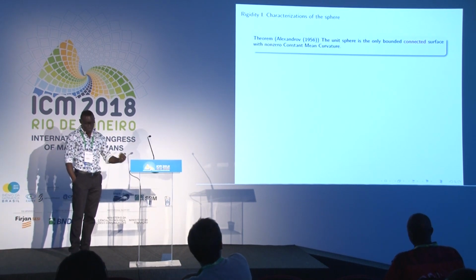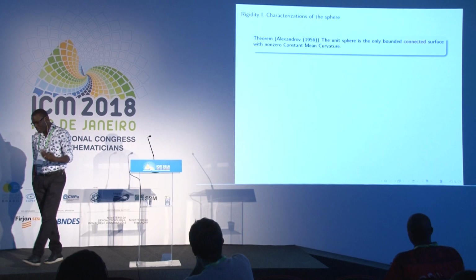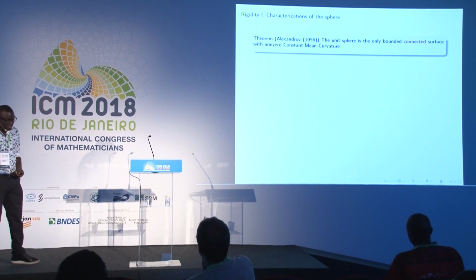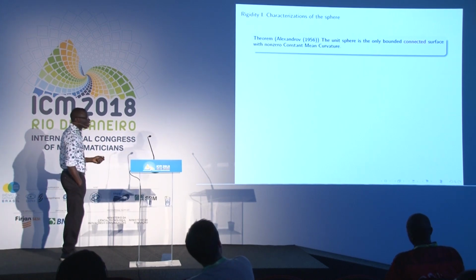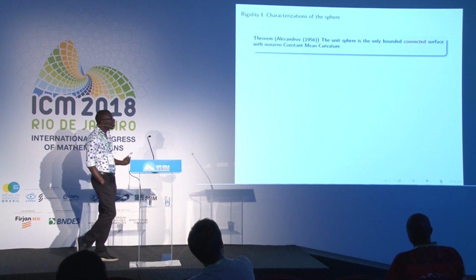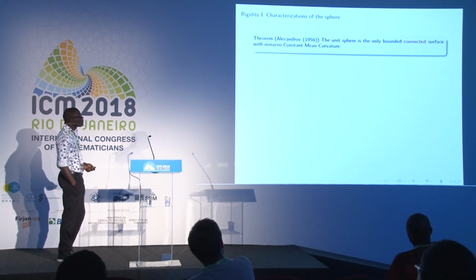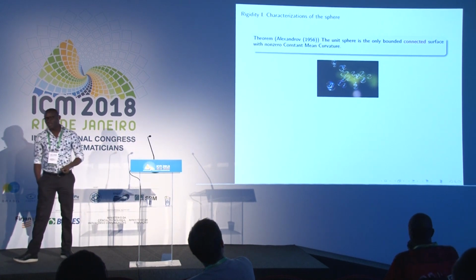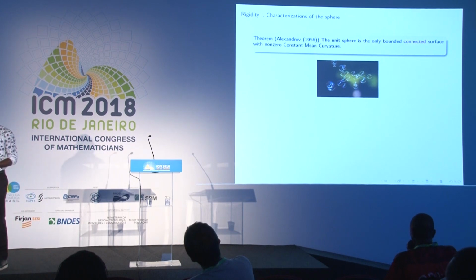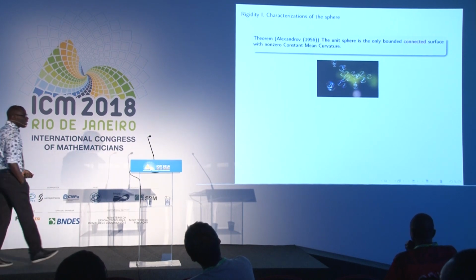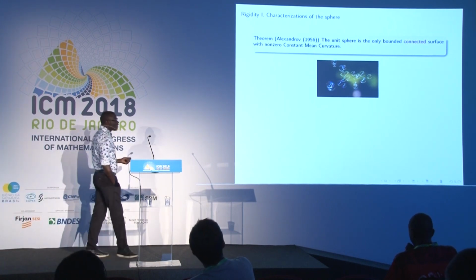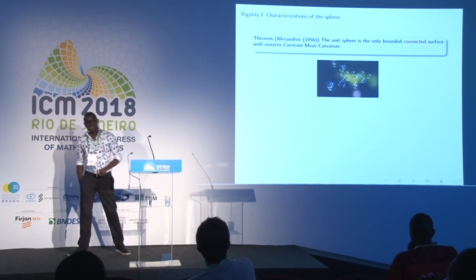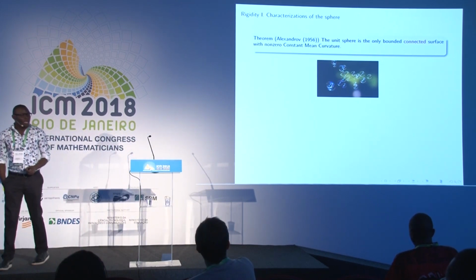This is somehow very interesting because I have a constant mean curvature, and then I have enough symmetry in the ambient space. And if I use this in a certain way, I can say what precisely this surface is. But this is telling us just that the bubbles are round. This is exactly the statement that if I blow up a bubble, I cannot see any other shape than a round sphere. Yeah, this is exactly the rigidity theorem.